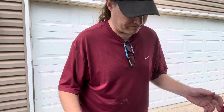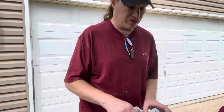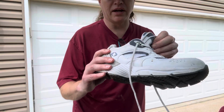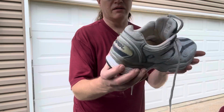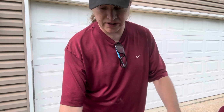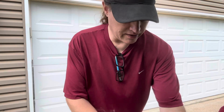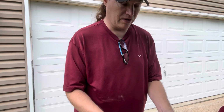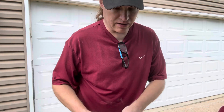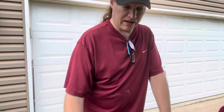All right, first up, something I always grab when I find them is extra wide walking shoes. So we got these Apex, more sneaker looking than some of the black ones I've picked up lately. Paid $6.50 for these. Probably get 30 to 40 bucks out of them normally. So we'll see where those go from there. Picked up a couple of classical cassettes. We got a double box here, and we got that. We spent a total of $80. So stayed right at the budget I gave myself for today.